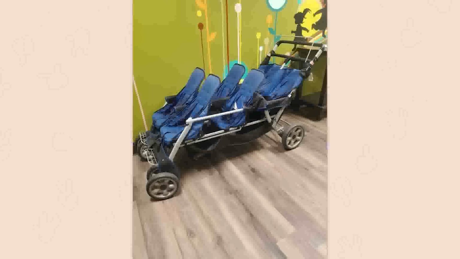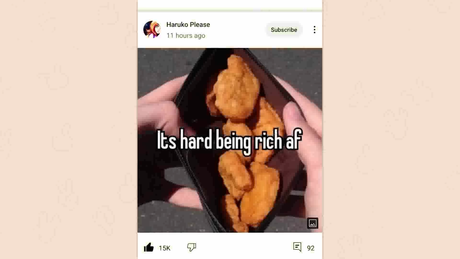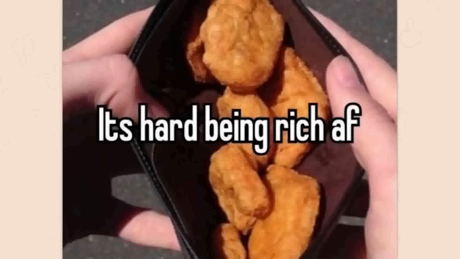Mega Mount. All right, who did a replication spell? Chicken Nugget, Filled Wallet. Start of game, reduce its cooldown to 4 turns. When used, gain 15% healing over time that lasts for the rest of the game. Cooldown, 99 turns. It's hard being rich as frack. I like the idea, but this seems overly complicated and hard to keep track of.